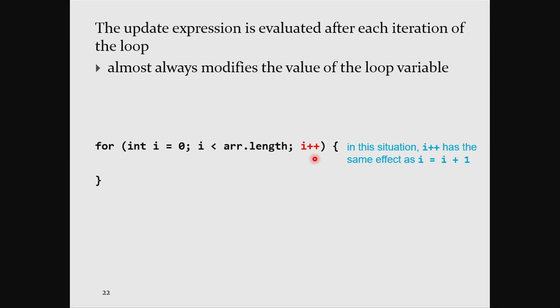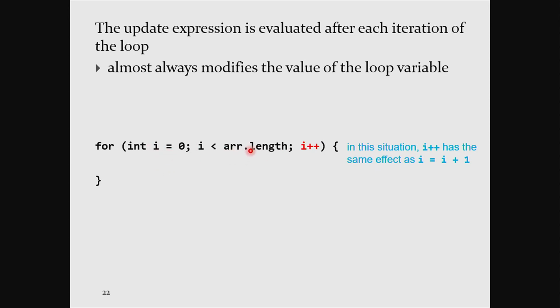i plus plus means, in this case, it's the same thing as saying i equals i plus 1. Increment the value of i by 1 upwards. There's also an i minus minus, which decreases the value of i by 1. Technically, the actual definition is a little more subtle, but for now, it increases the value of i by 1.